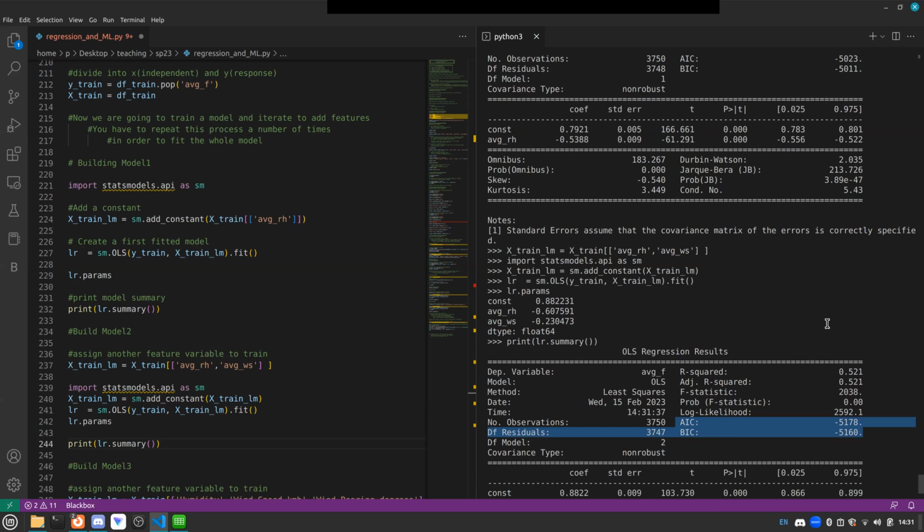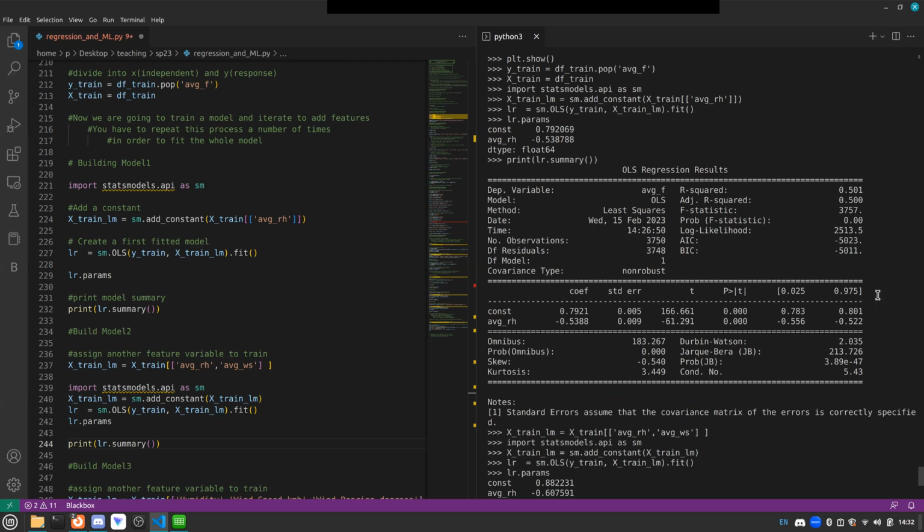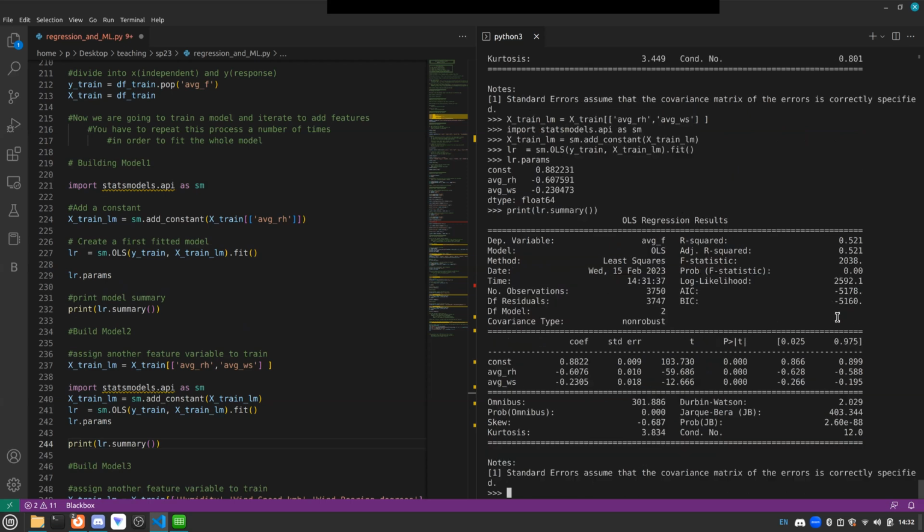Remember, an AIC or a BIC, you want it to be lower. So if we compare it to our last AIC and BIC, we had a negative 5023. And in this instance, we have a negative 5178. So it is a worse fit, but we do have a higher R correlation value.